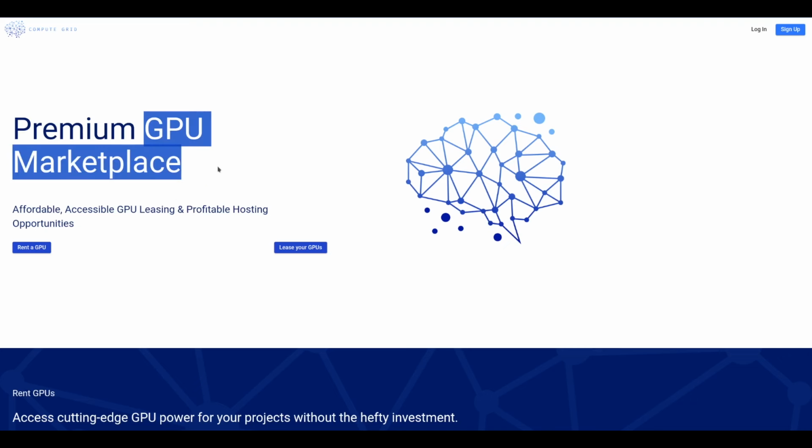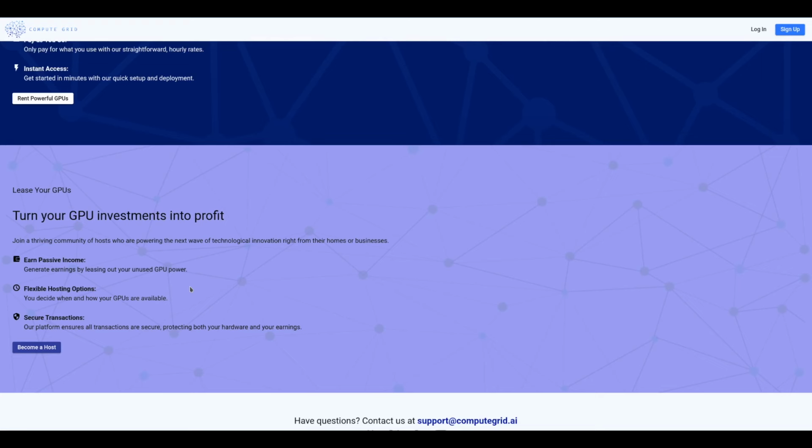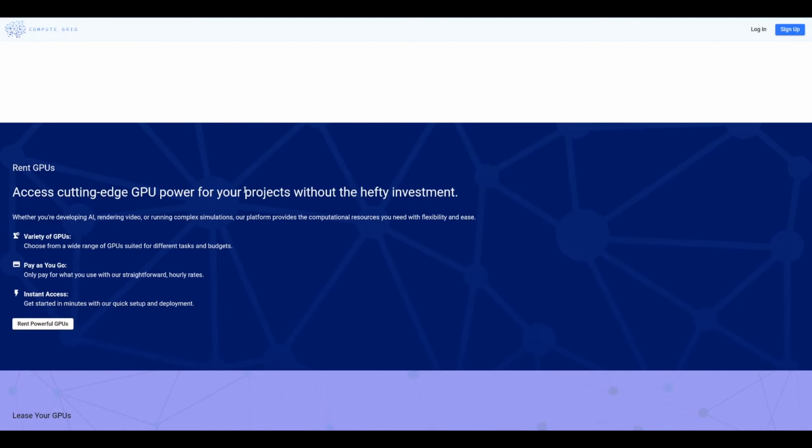What then is a GPU marketplace? It is essentially a hub where individuals can either offer their unused GPUs for rent or access GPUs provided by others on a pay-as-you-go basis. This is mutually beneficial as the owners of GPUs, who may not always utilize them to their full capacity, can rent out their excess computing power. Then, users who need additional GPU resources for tasks but either don't have the physical hardware or prefer not to purchase expensive GPUs can rent out these resources. This effectively saves guest users money and allows GPU hosts the opportunity to gain passive income.